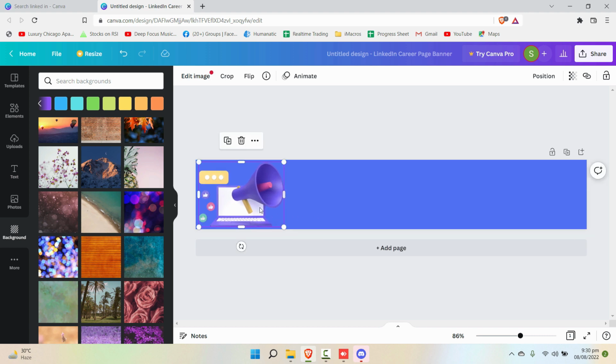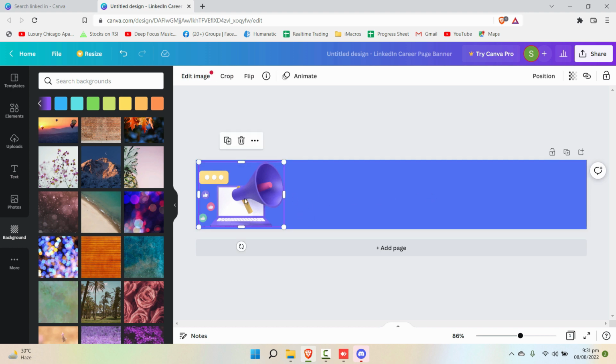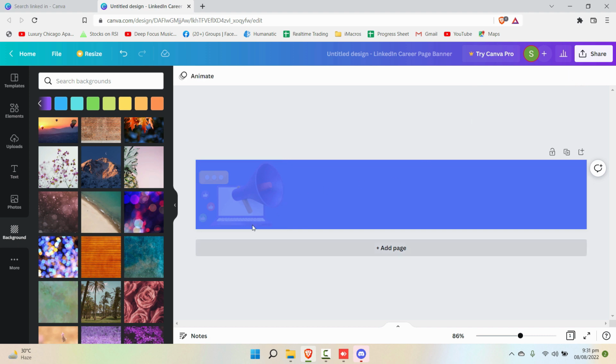Now what we will do is, after we have selected the image, we want to use it just as a textured background. We will not actually be using this image. We will reduce the transparency so that it will look something like this. You can even make it lighter. This totally depends on your designing sense. This is just to give a professional look to the template.